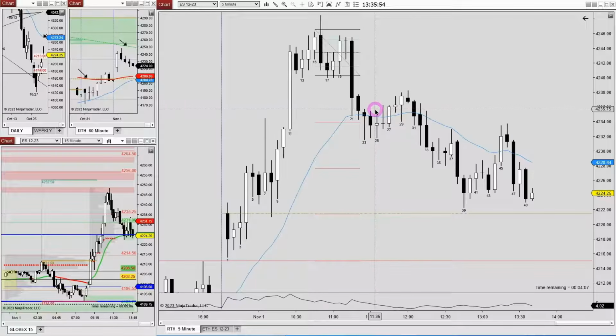Consecutive bear bars. What are the probabilities of the market actually coming back and testing the 50% of that day and making a new high or making a new low? These are the things you learn on an RTH, regular trading hours chart. And as you trade day by day, in less than 6 months or a year, you're going to become profitable. That was my journey. I started seeing progress in my trading.